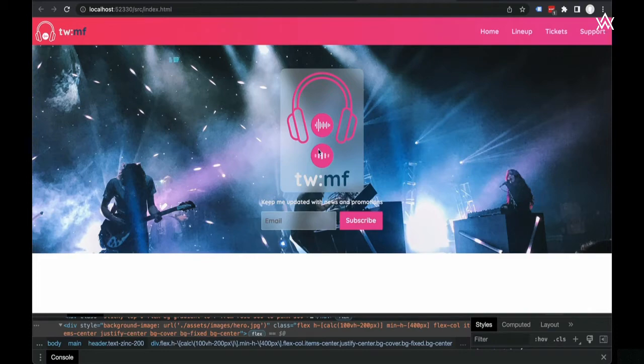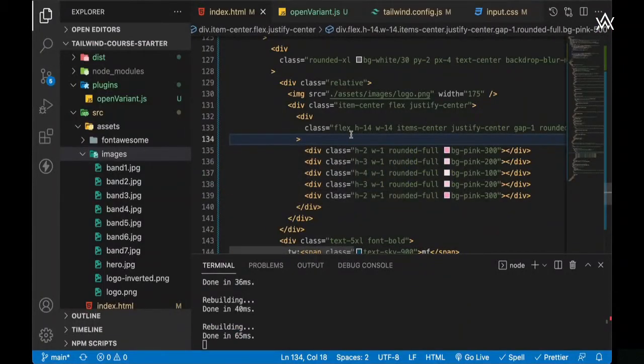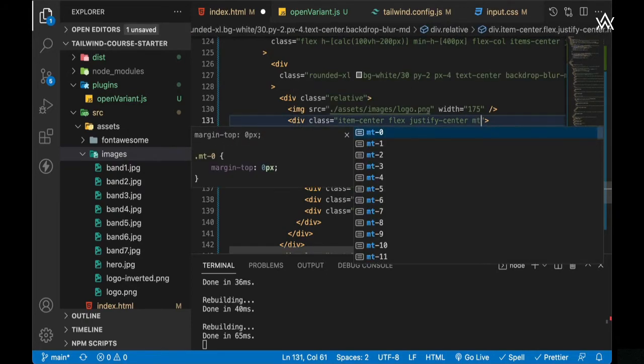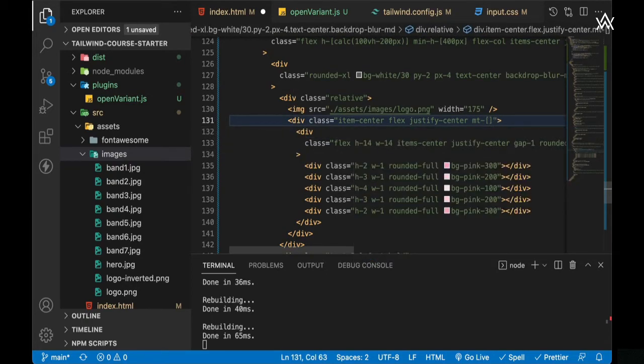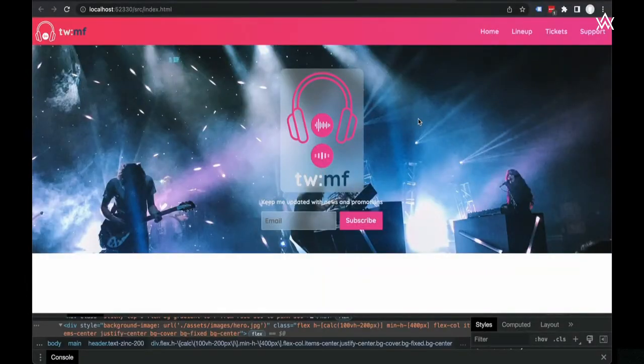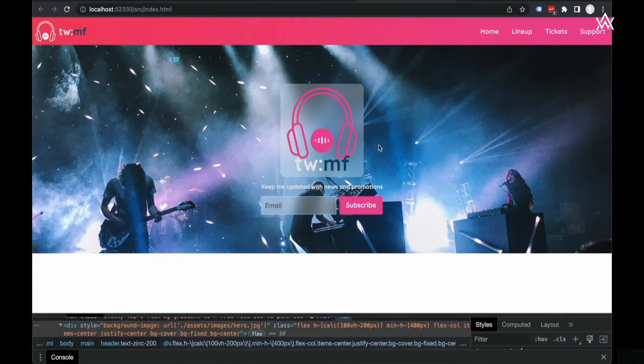The last thing we need to do before we go onto the animation is position this circle above the circle in our logo. So again, let's go back to the code and let's manipulate the positioning of this top level div. Let's go ahead and give it a margin top. And we're going to specify a specific value here, and we're going to have minus 70 pixels. I just happen to know that minus 70 pixels is exactly the margin top that we need to make sure that this circle overlays the circle in the logo. So if we give this a refresh, we can see that our circle now, the one we've just created, overlays nicely the circle in our logo.